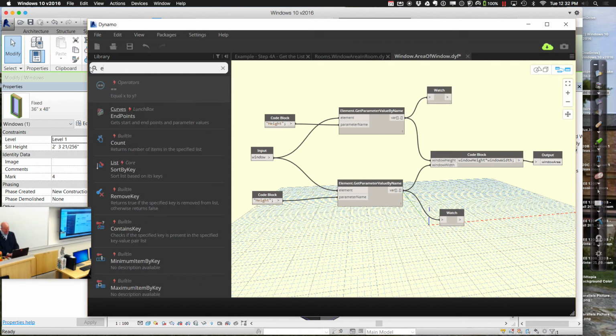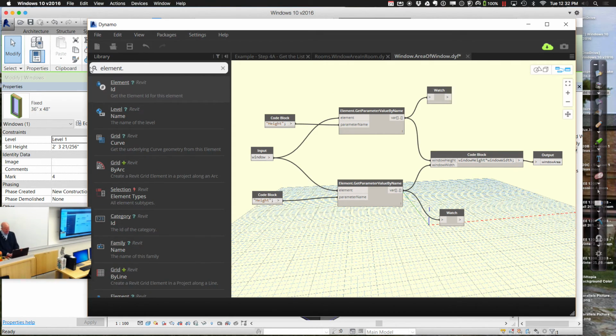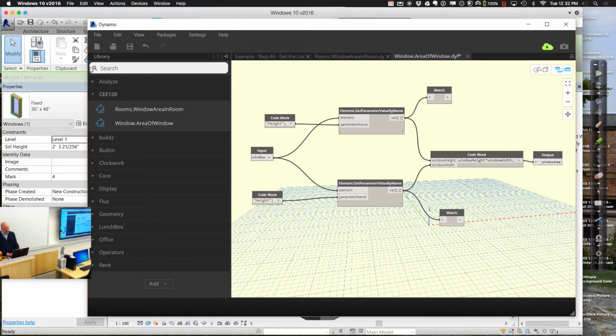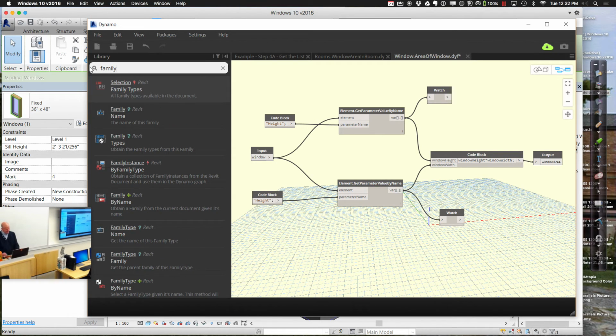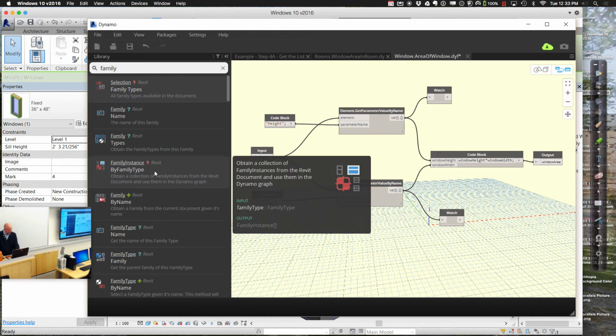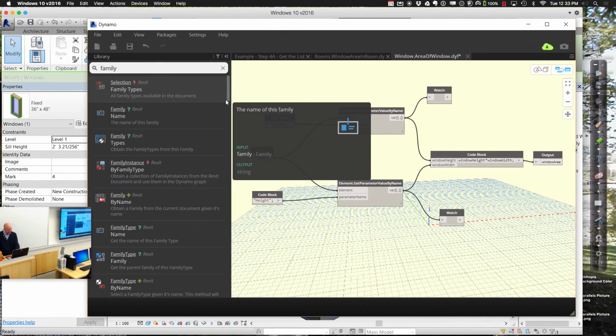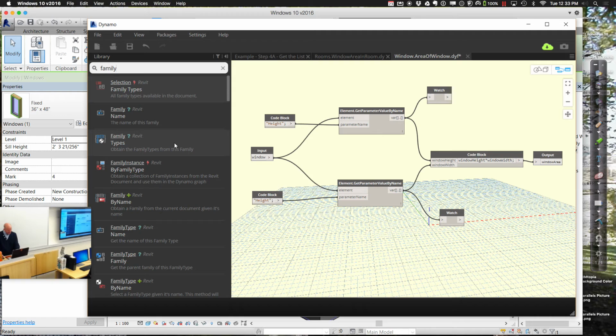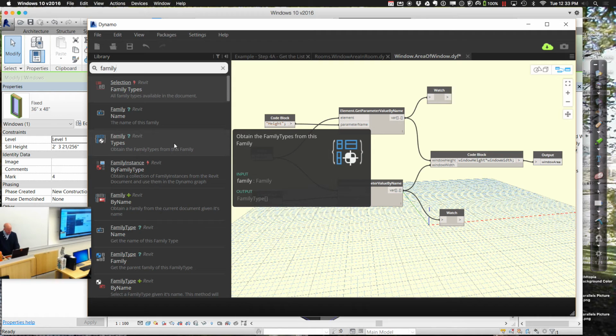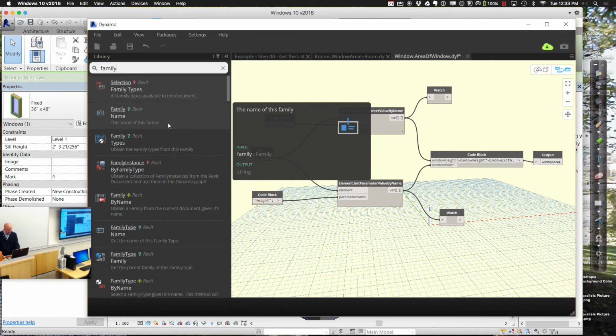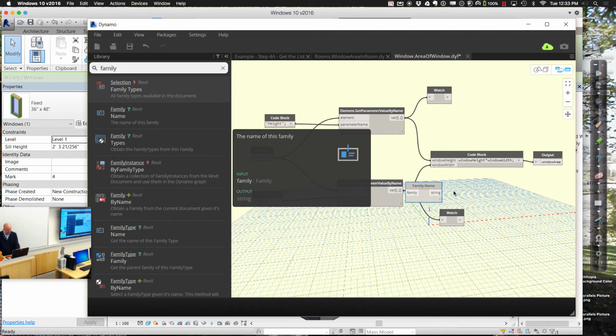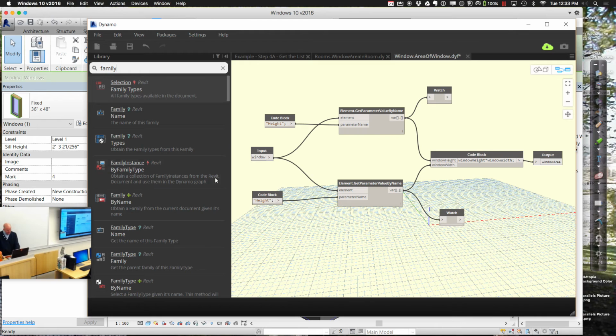So that's why I was going after element. There's family types. It's going to be one of those where we're querying it. Family instance. I'll take the family types from this family, the name of this family, but that's just the family itself. I want the element family.